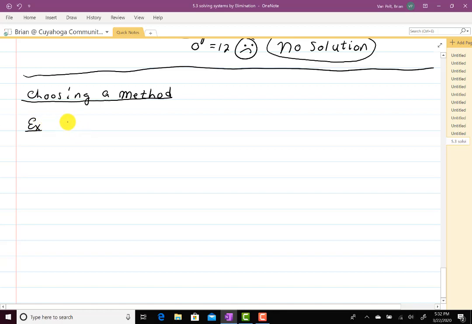As an example, solve. I have 2x minus 5y equals 7, and then I have 7x plus 3y equals 10. Now for this one, I don't see graphing as such a great idea because I would have to solve each of these for y, and I don't think I want to do that. I don't see substitution, obviously, as a situation here because I don't have any letter explicitly solved for. So in my mind, when I see something like this, I'm thinking the elimination method.